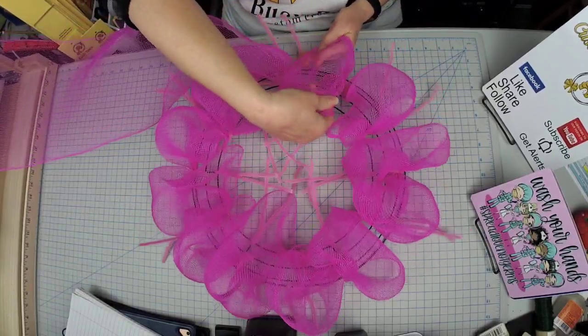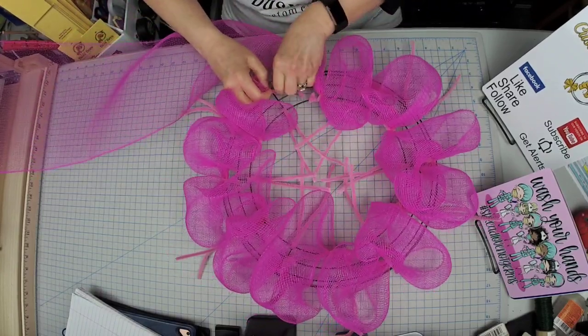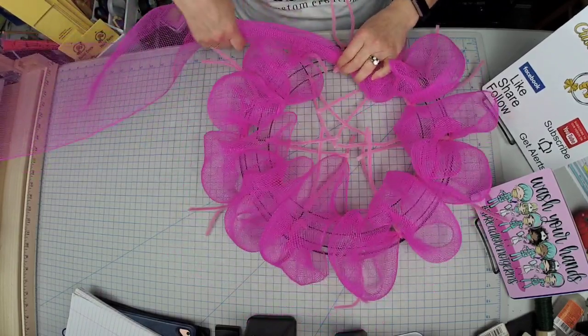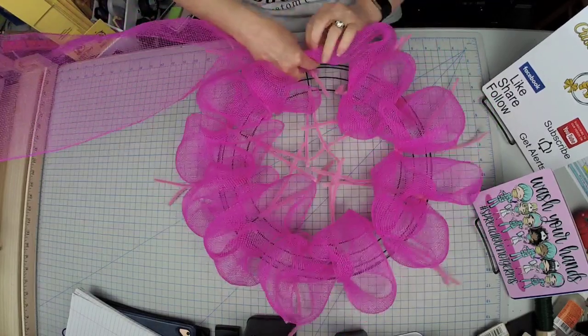No problem, Ronnie. All right, so now we're back at the beginning where that pipe cleaner was, the very first one. So we're going to measure the 10 inches, and we're going to put it right on that pipe cleaner.